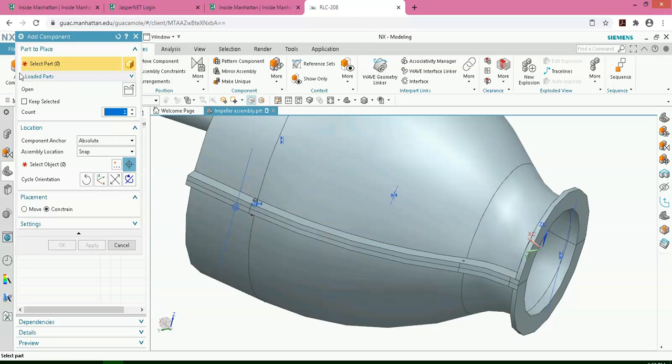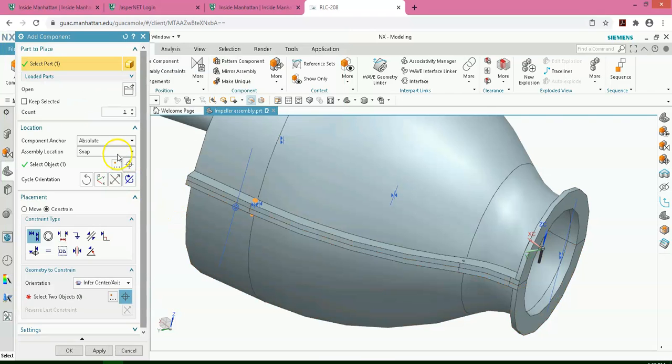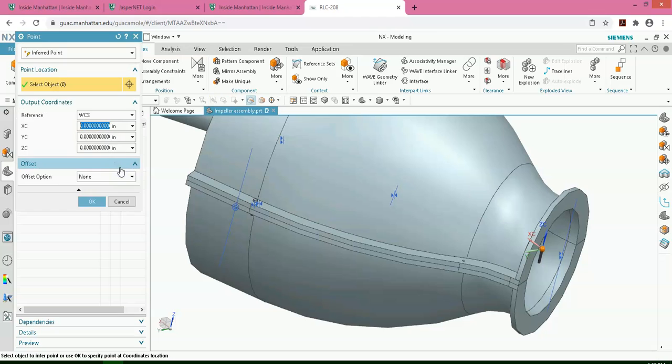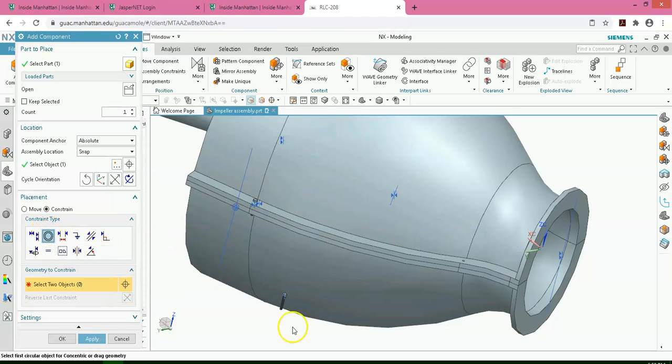Add another component. Again, I would select the bolt, OK, and here I would select 35 for the y coordinates, 0 for x, 0 for z, and then OK. This time I'm going to add this constraint.